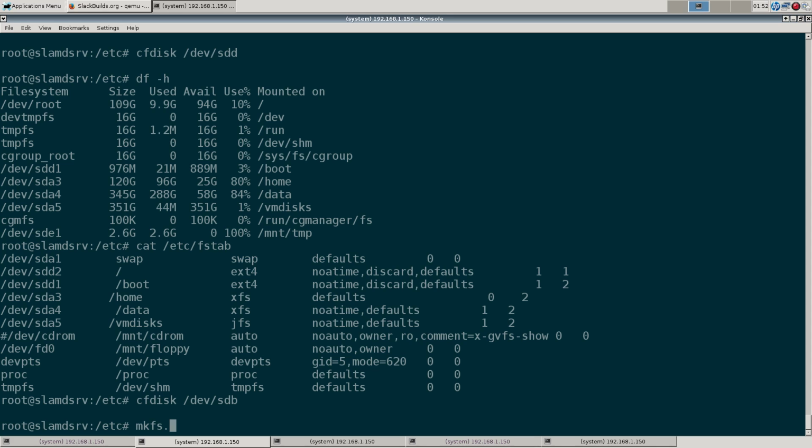What's a good idea for the file system here? My choices are ext4, XFS, or JFS. We'll make this JFS because this is probably going to get recycled pretty quickly. JFS can fragment, so do bear that in mind.